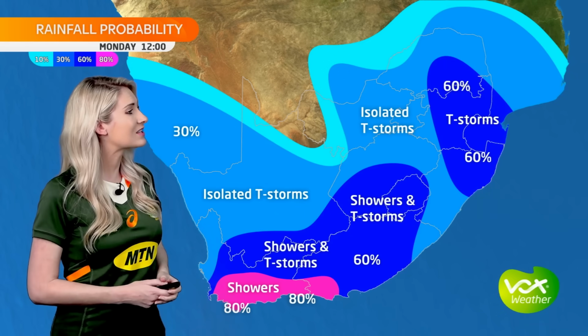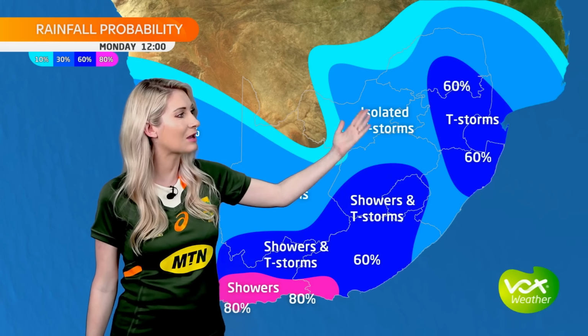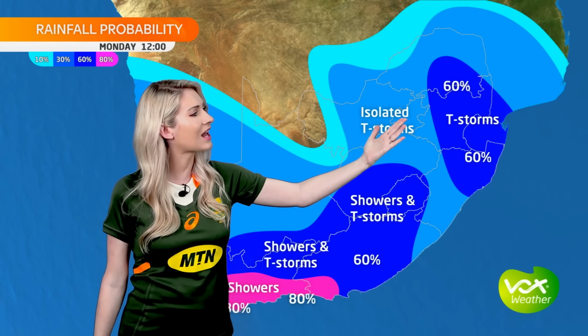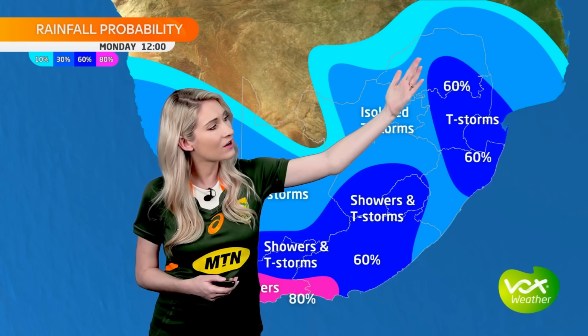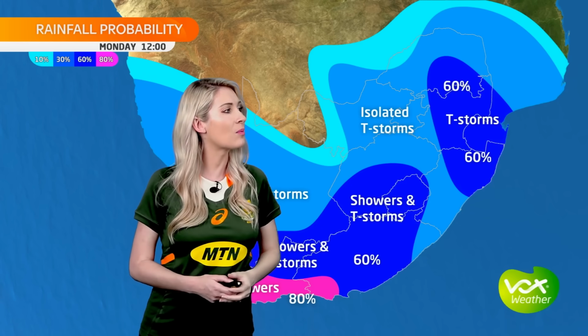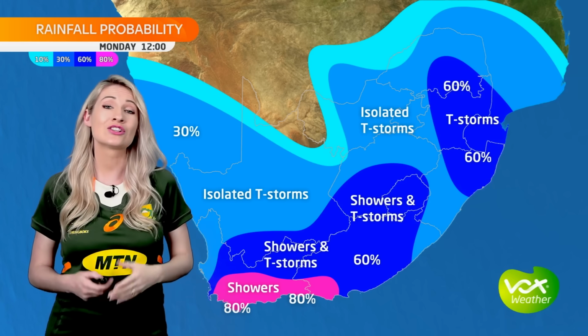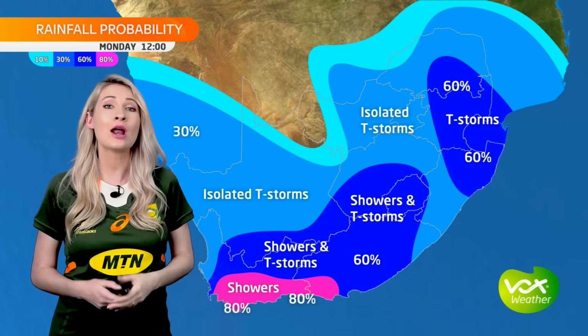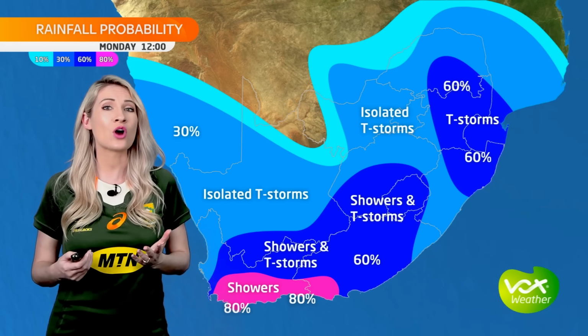And then into Heritage Day, thunderstorms and showers spreading a little bit more eastwards over the Free State and the Eastern Cape. And then also later, a few thunderstorms likely over Northwest and Gauteng. But also picking up a band of thunderstorms stretching there over Limpopo, Mpumalanga and KwaZulu-Natal. Currently, instability values are extremely high, so a few of those storms could also become severe, produce hail, gusting winds and heavy downpours. Well, that's your forecast for this weekend.